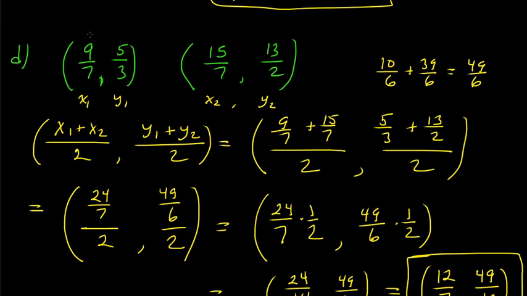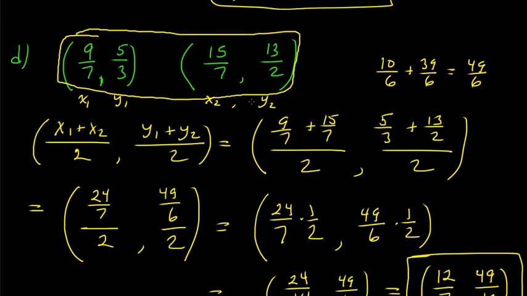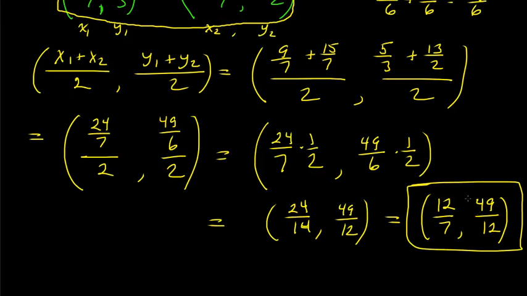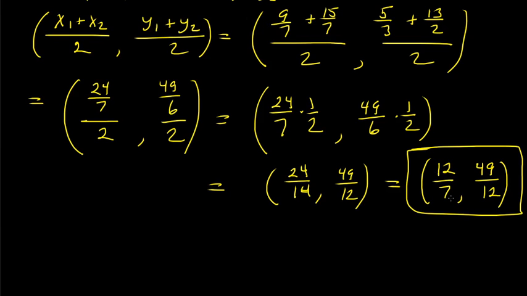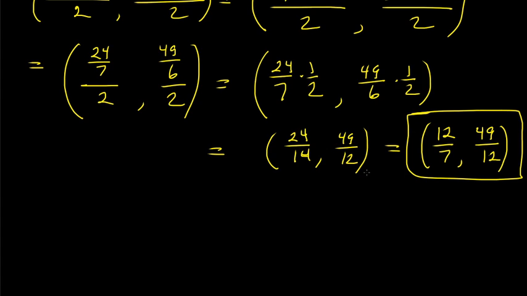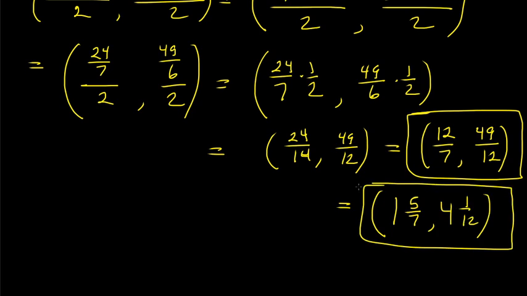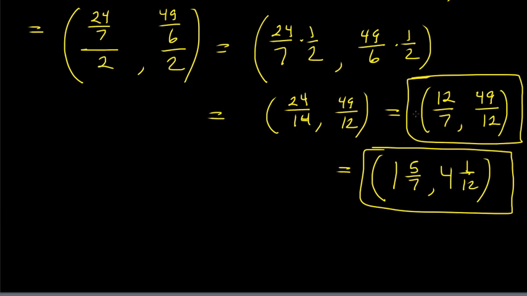Okay, so again, we started with fractions here, and so we ended with fractions, as usually that's the case. But yeah, you don't want to write these as decimals. So please don't. Leave them in improper fraction form. I mean, if you want to write them as mixed numerals, I guess that's okay. This will be 1 and 5/7, and then 4 and 1/12. So you're welcome to do that. I don't know why you'd want to, but you can do that, right? But don't write them as decimals. Right, because it's not pleasant.